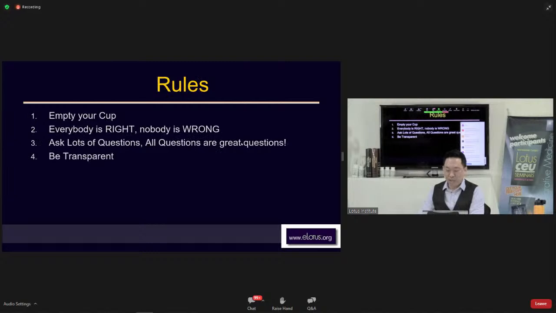So, rules. You want to empty your cup, okay? Like I have a cup right here. Well, it's not a cup, but it's a thermostat. It's filled with water right now, so literally, I cannot put any more water in this, right? Everybody knows the analogy. Your cup is your brain. If you think you already know everything, then you are this thermostat filled with water. Then everything that Shannon shared with you yesterday, everything that I'm sharing with you today, none of it is going to go in because you're full. So you have to empty it.